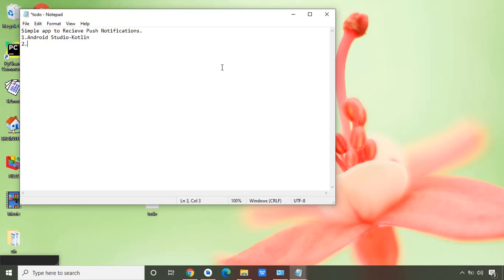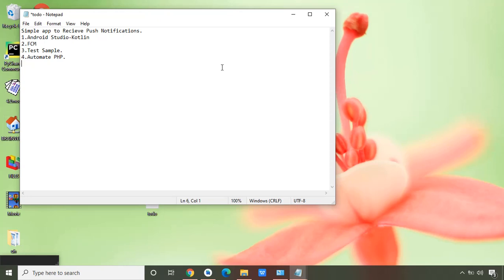And then number two, what we'll be doing is to interact with Firebase Cloud Messaging on the Firebase console, and then we'll test the sample notification from the console. And then lastly, which is more interesting, is to automate the push notifications using PHP. For those who haven't interacted with PHP yet, you don't have to worry, since I'll make this into one script that you'll feel very comfortable to use.